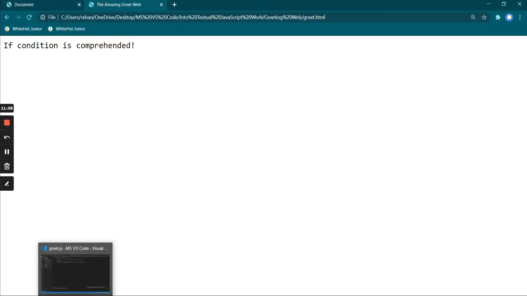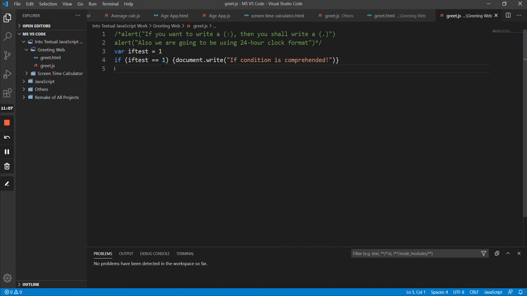Now if we give a condition that if test is not equal to 1, what does this exclamation mark plus is equals to mark do? It is a symbol for not equal to. So if test is not equal to 1, that means if it is 0, 0.1, 1.2 or 2 or 3, 1000, 100, any number except the particular number 1, then it would write this.